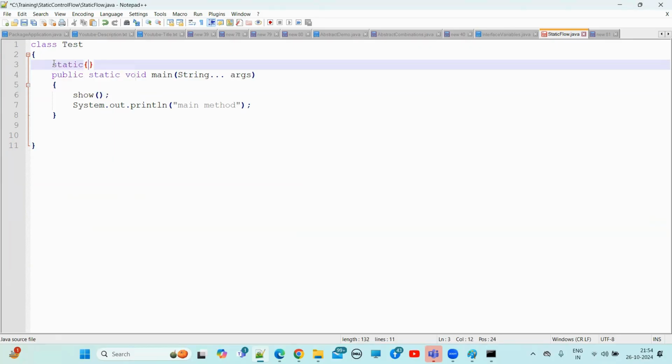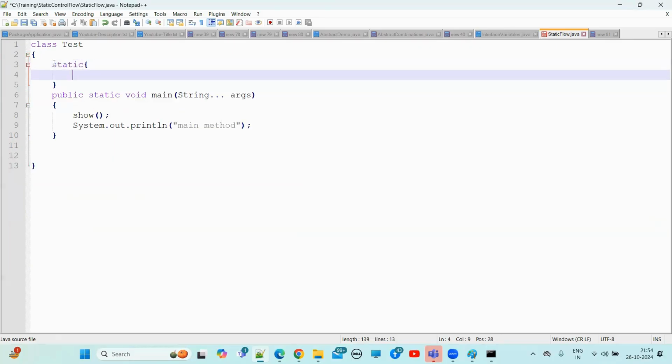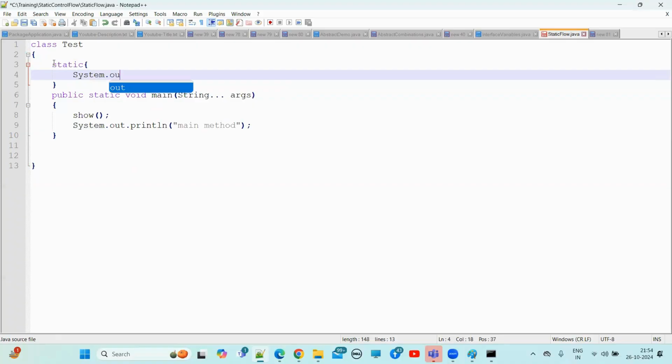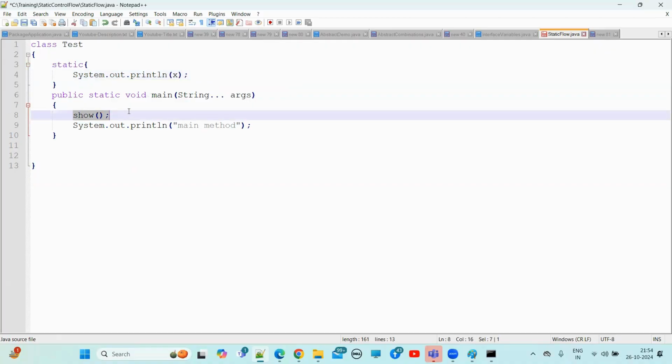In the static block, I'm writing System.out.println, and I'm trying to print x. Fine, so here let me remove this.